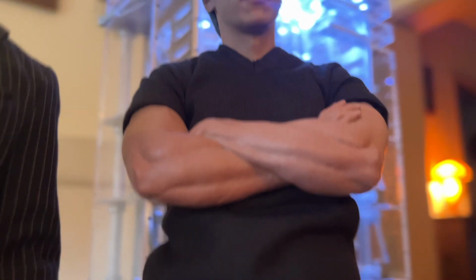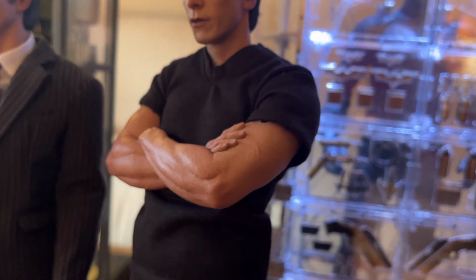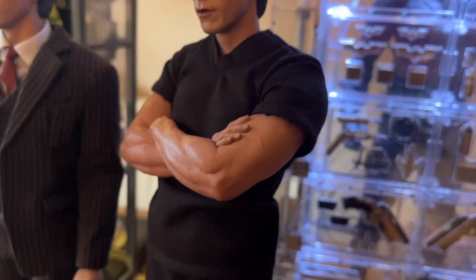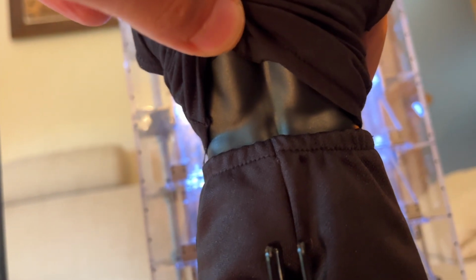So much detail. Look at this scar here. This is when he got attacked by dogs in The Dark Knight. Alfred sewed up his wounds, so it left a scar, which is accurately sculpted. I was trying to check if they pushed the details even further and actually sculpted more scars or painted more bruises underneath his t-shirt, but it's just painted in black, you know. Sculpted muscles, but a black paint underneath his t-shirt.